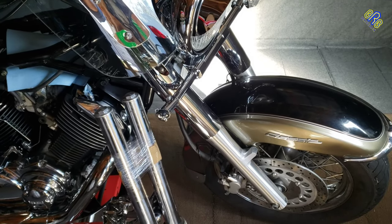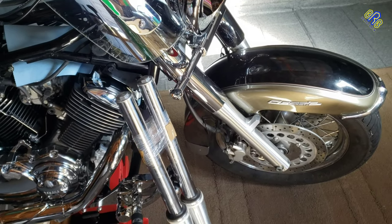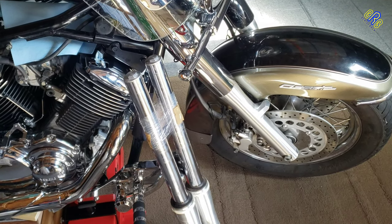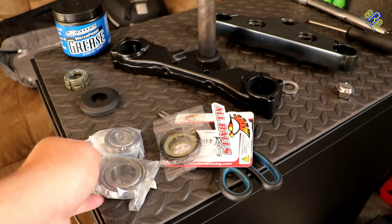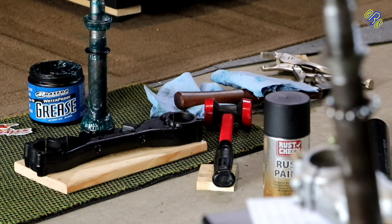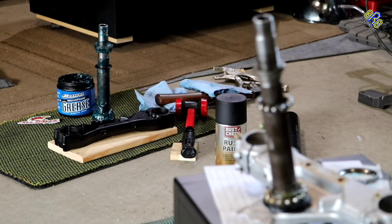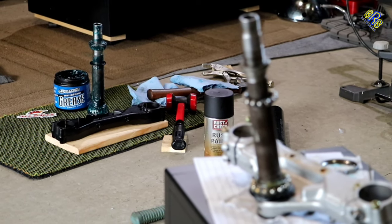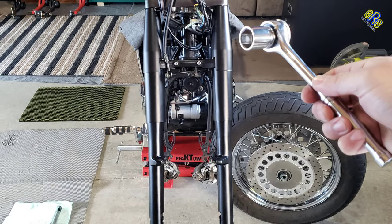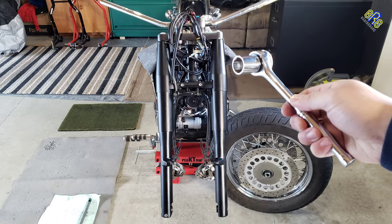And what you see here is another pair of forks that came off a 2007 Silverado. The reason I have this other pair is that I'm going to paint them black, because the set of triple trees that I bought is black. While I'm waiting for the paint on my forks to dry, I decided to replace the stem bearings of this triple tree. You can check the video I just previously uploaded. And this is the result of what I did. And how did I do it? Well, you may find out after this intro.